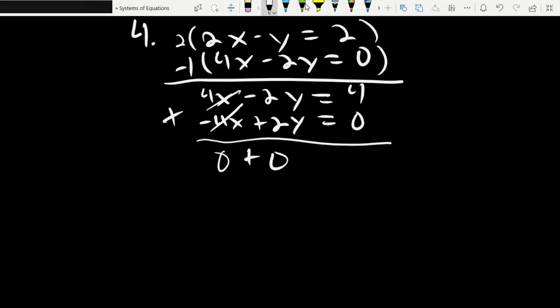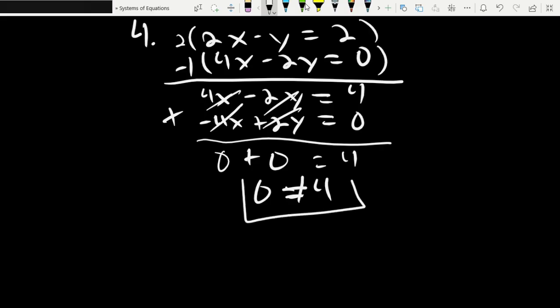So this cancels out, 0, and then you have this one, which is just 4 plus 0, that's just 4. And then you have 0 equals 4. And, whoa, 0 does not equal 4. This just violated the laws of mathematics. Well, no, this just means that since 0 is not equal to 4, these equations right here are parallel lines. So these two equations have no solution.